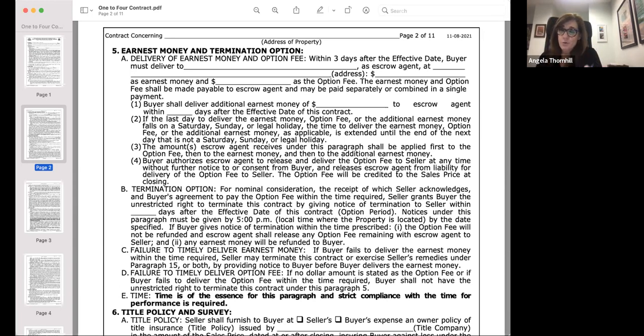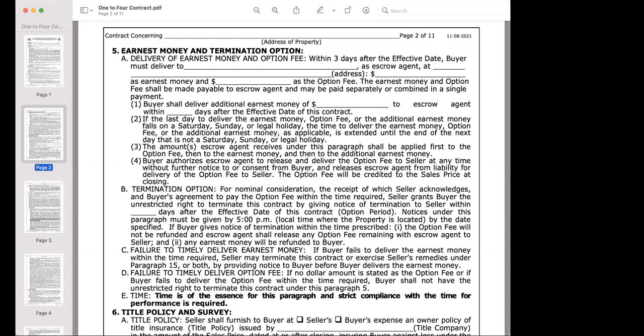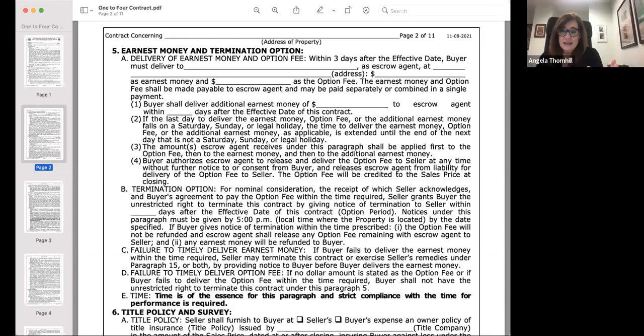Just a word of warning: Zareen and I were involved with an agent who got in a horrible situation a couple of months ago. The agent put the wrong amounts in each blank. It's written very close to each other. I'm hoping, when they revise the contract, maybe they'll put it on separate lines, but she put the $20,000 earnest money under option money. Oh, and boy, 500 or whatever for that, and canceled. And the other agent was terrible, and they kept the money, which legally they could; ethically, I think it's awful. And so this agent had to come out of pocket $20,000.